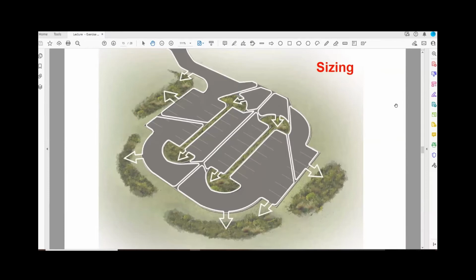And the last one, my favorite, and I'm not even sure this goes in any text or test, but I love it anyway. More landscape areas create more planting areas, and I like planting areas. And the more planting areas we get to play with as landscape architects, the more fun I'm having anyway. So those are some of the reasons we need to break it into small areas. But the number one reason, again, is the hydrology. If we break it into small areas, it's much easier to treat the water than if we have it all in one large area.